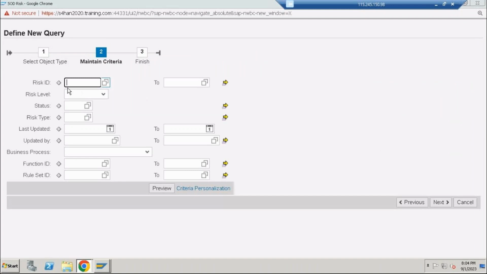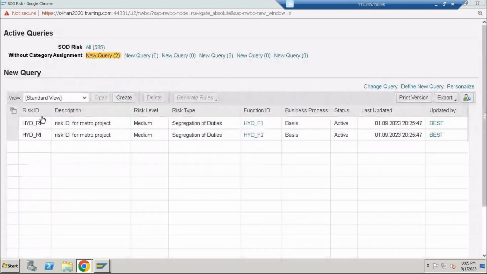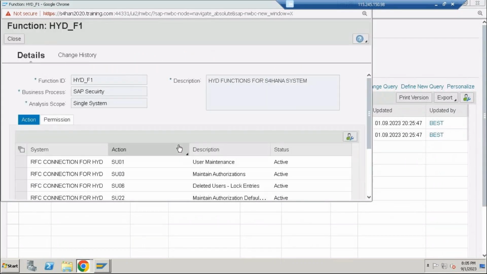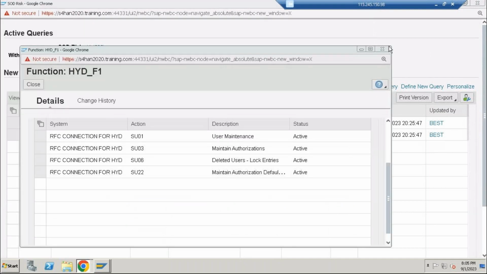HYD underscore R. Okay, right. So what are the function IDs? SU01, 03, 06, 22. Okay.